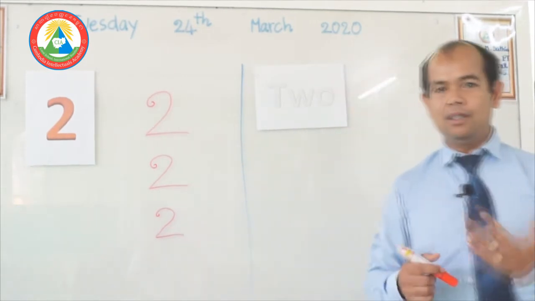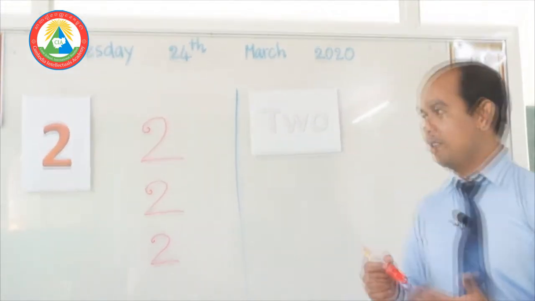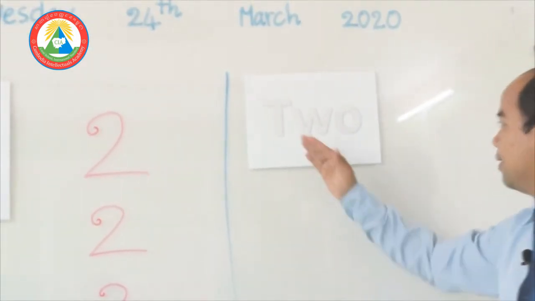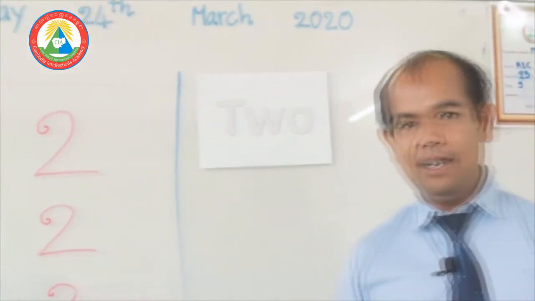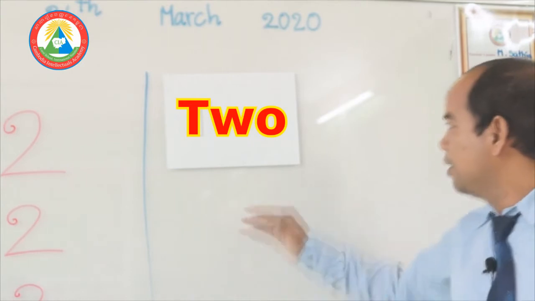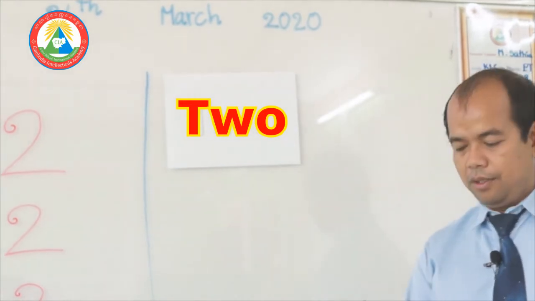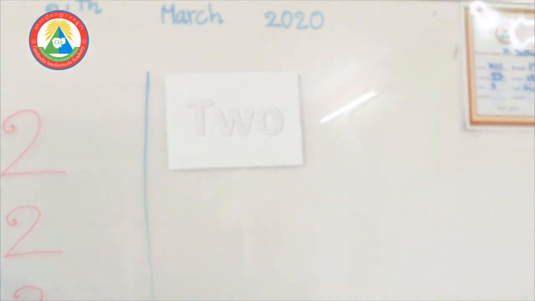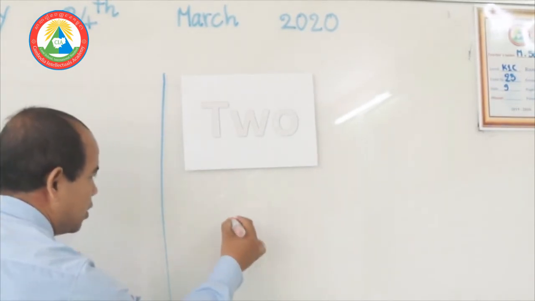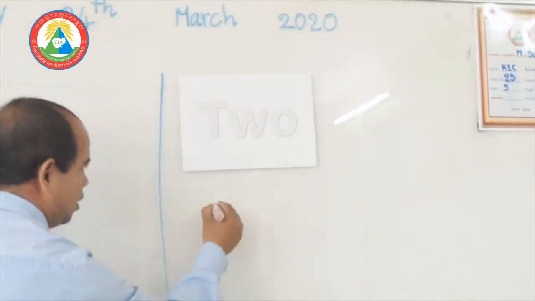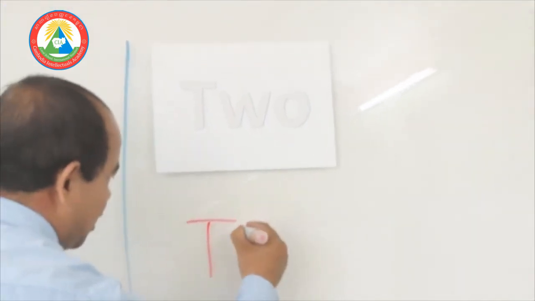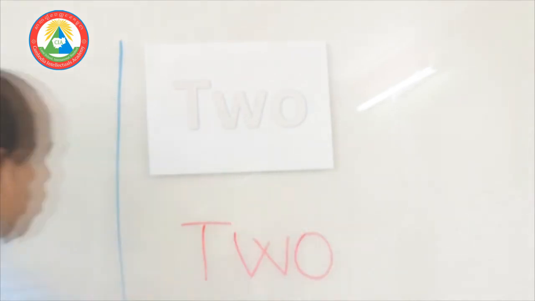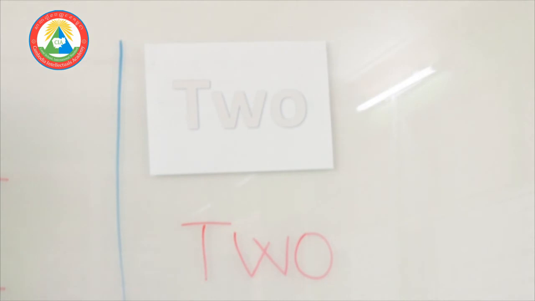To make sure that all of you can write the number 2 in word clearly and correctly, I will show you how to write the word on the board. So now, just keep track of my writing, everyone. I write one by one. So from T, and then W, and the last letter is O. We read 2. One more time.